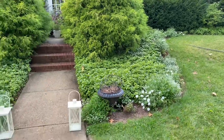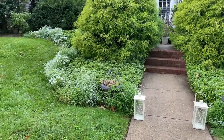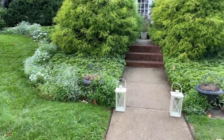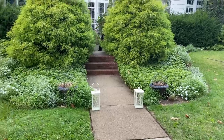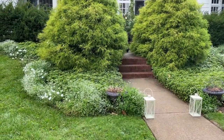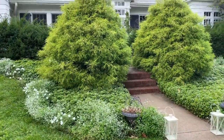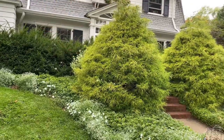But overall, I am, you know, kind of pleased with it. I'm definitely going to repeat this combination. It just has that beautiful airy feel. And euphorbia is just so reliable. Doesn't get any insects or diseases. It's also deer resistant. As for the tasks, as you can see, the yew hedge needs trimming.